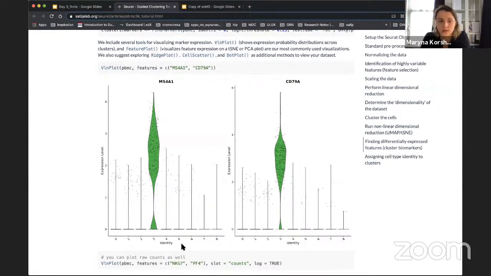Here the identity has 9 cell types, because cluster 0 is also one cluster, one cell type, and this is the expression level. So here you can see that these genes are cell type specific markers, because in biology it's also possible that one marker is shared by different cell types, or actually it's not a cell type marker, but a process marker.